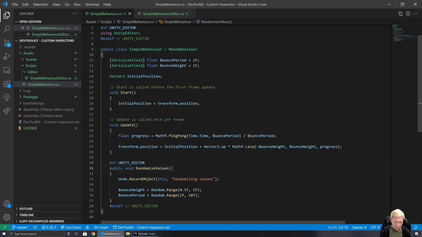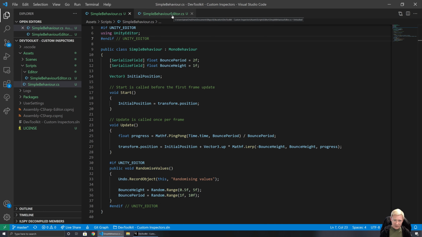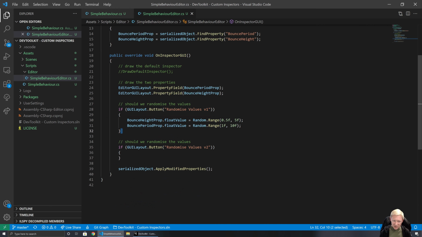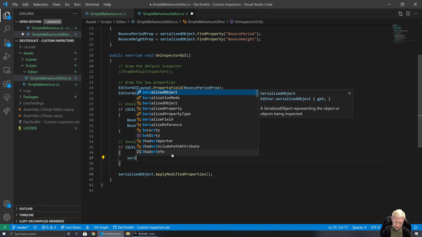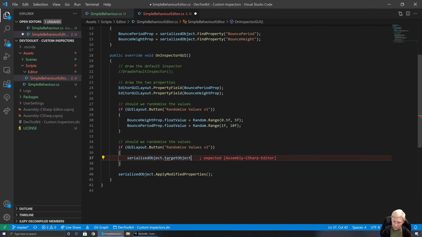So, okay, we've made our code safe here so that it will work with a build. These sections effectively only exist in a narrow circumstance. We still need to be able to talk to our object. We know we've got this serialized object, and we know from before that we could do serializedObject.targetObject, and that was our SimpleBehavior.